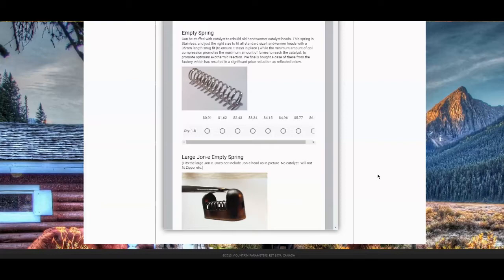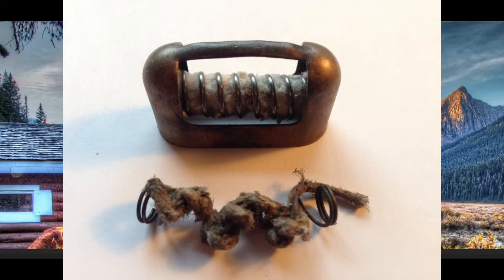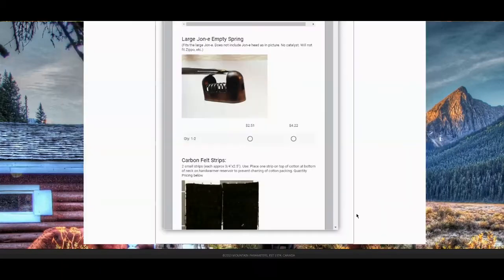The next item is the large Jon-e empty spring. We originally got these springs by accident, and they were too big to fit most of the generic hand warmer heads. And then we discovered that they do fit the larger Jon-e head quite nicely. Some clients that I gave them to were nice enough to try them for me and say they seem to work really well. And the picture I've got is actually supplied by a client that put one in his head and found that it worked quite well. So again, you will need catalyst in order to do that one.